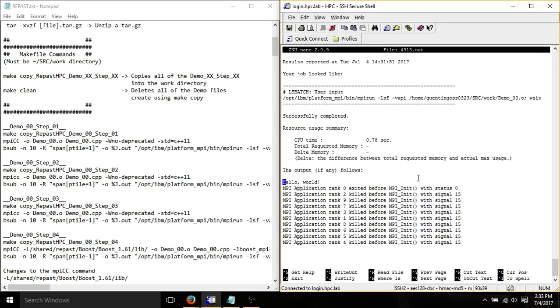That just means that we had 10 processors, but the first one that we ran the hello world program on completed, and all the other processors didn't have time to run the program before the first one ended. So as long as you see hello world at least once, it might be 3 or 4 or even 10 times, that means that your program's worked.